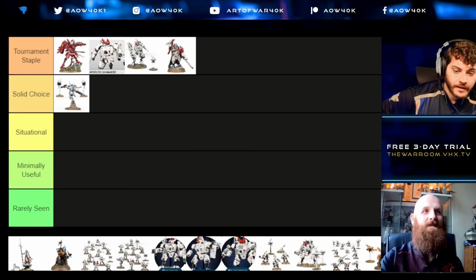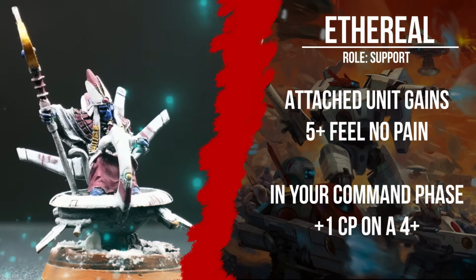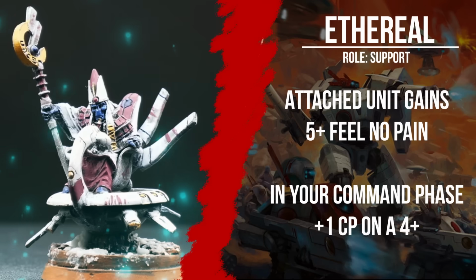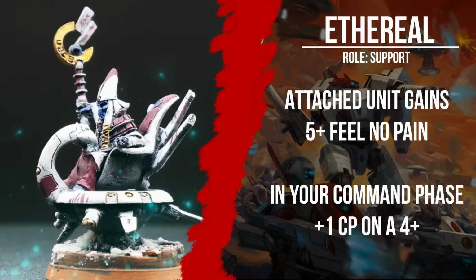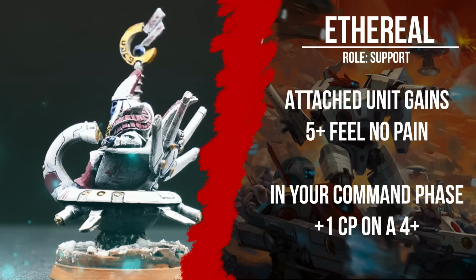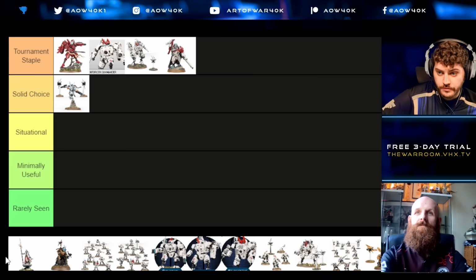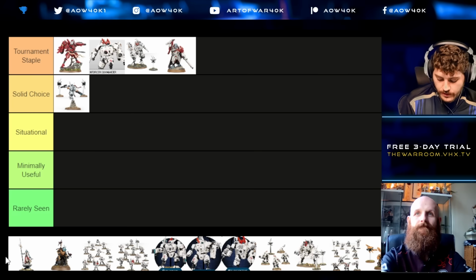Now, the Ethereal is a bit less of a genius, in my opinion. And you might not realize that by looking at the datasheet, because he has some solid enough rules here. So he has Failure Is Not an Option, which is 5+ Feel No Pain for the unit he's leading. 5+ Feel No Pain on one wound models is not particularly good. If this was a meta where everybody had AdMech tier damage, you could consider bringing that type of defensive buff. But it's not better than getting the damage output of the Fireblade, and this is what the Ethereal is really competing with.